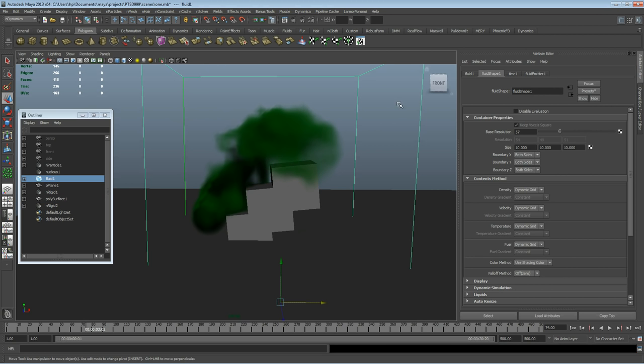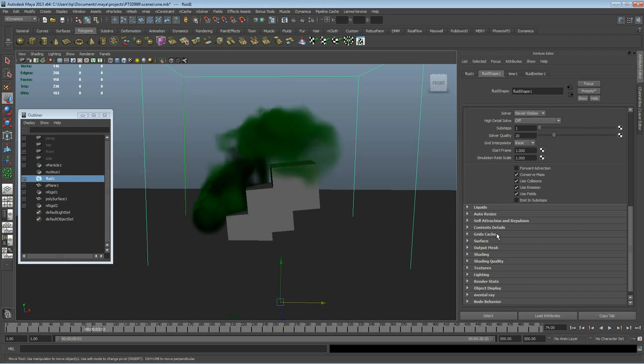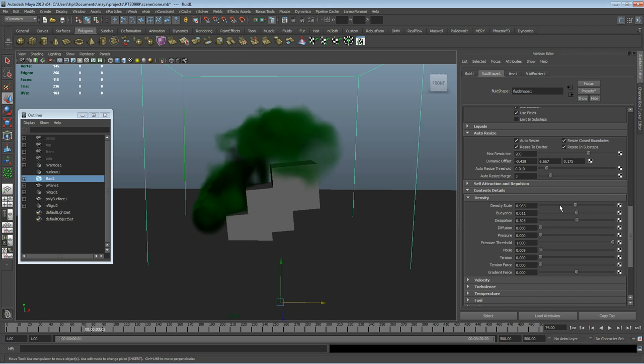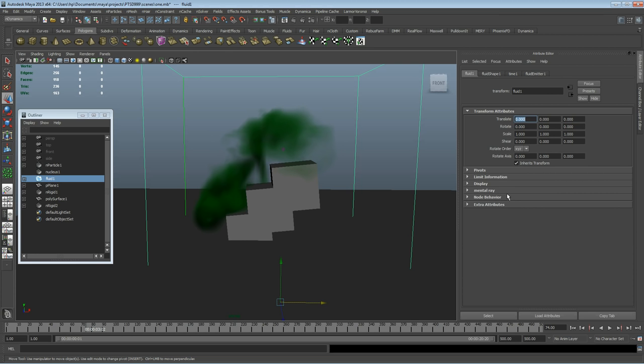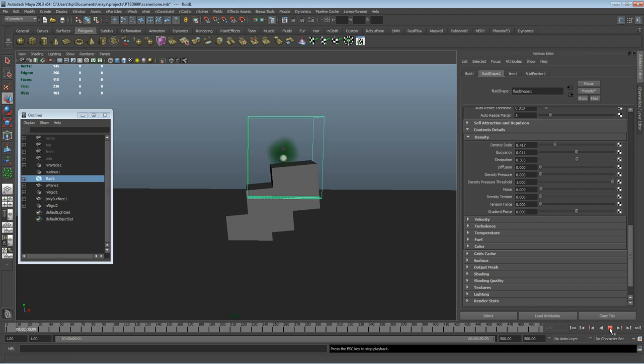And if we make that fluid dissipate a bit more and have a lot less fluid, a lot less density, should I say, let's bring that density scale down a bit, go to the fluid amount and bring that down to about 2, and then go back to the fluid itself, rewind and play that, so we can see our ball a bit better.